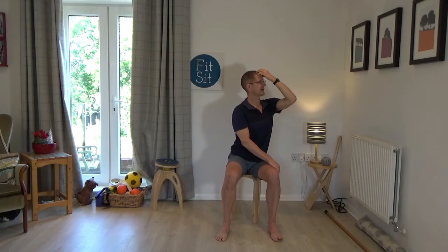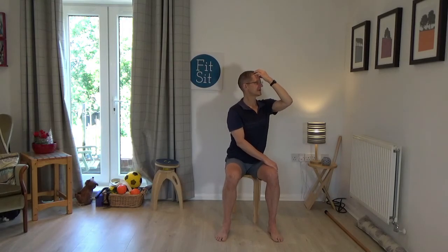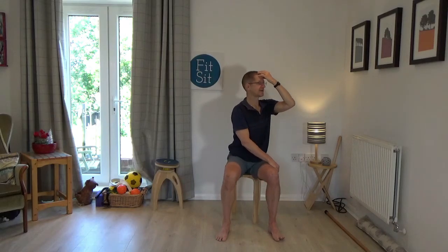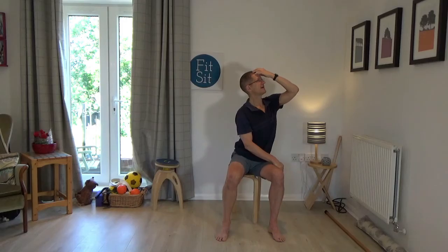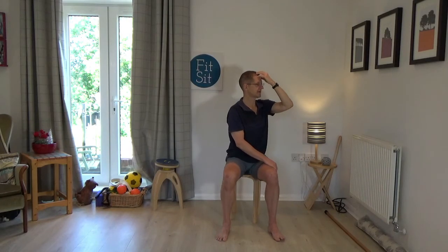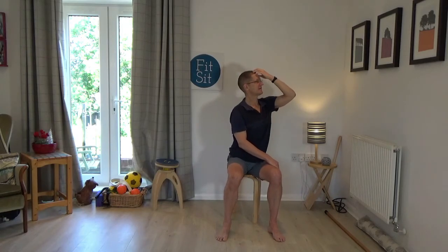Elbow forward and up. And just see, as you're exploring this nice and slowly, can you feel, can you allow, when the elbow comes down, the weight, as the back rounds, your weight has come onto the left sit bone. As the elbow goes forward and up, you're pushing out the tummy and the weight has moved over onto the right sit bone. So just doing a few more of these, staying turned to your comfortable right, just feeling that shift of weight to one hip joint and then the other. Okay. Just pause.